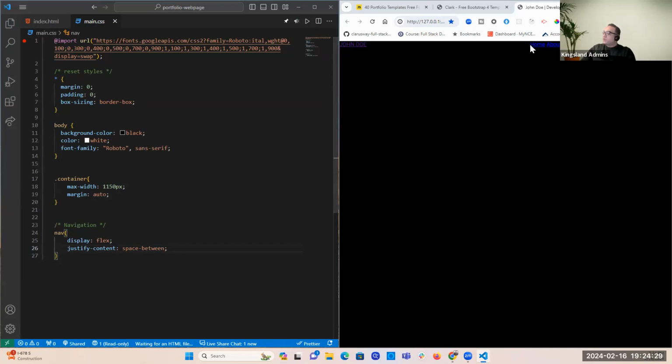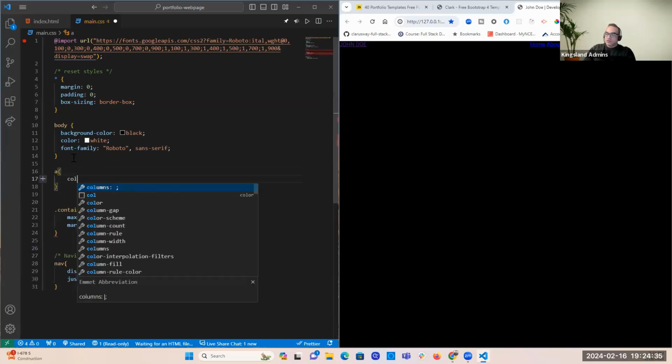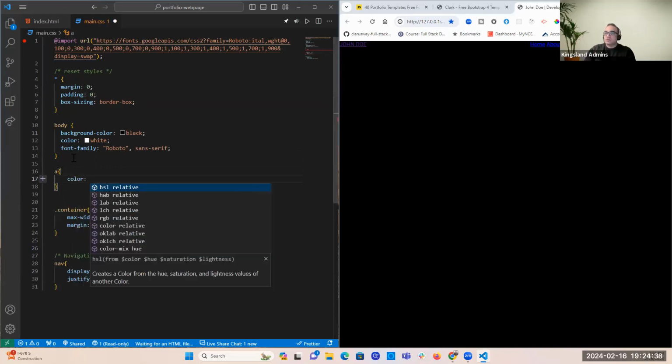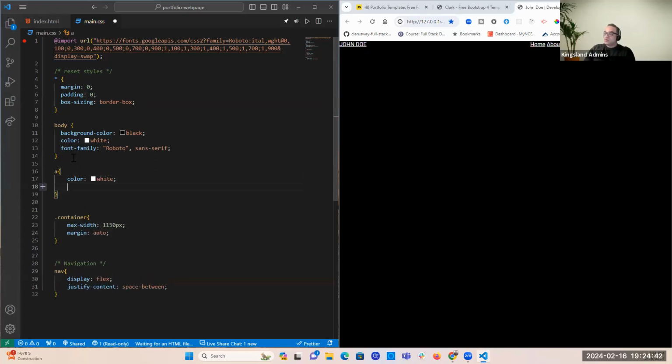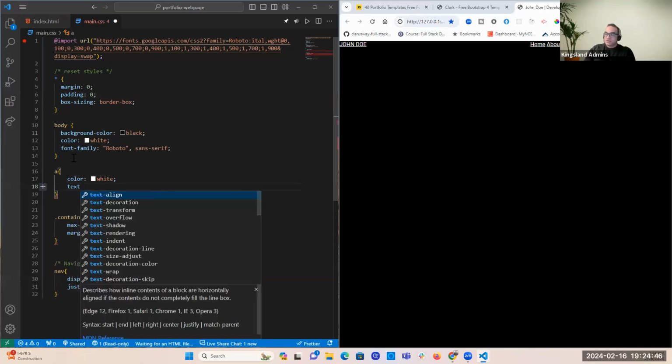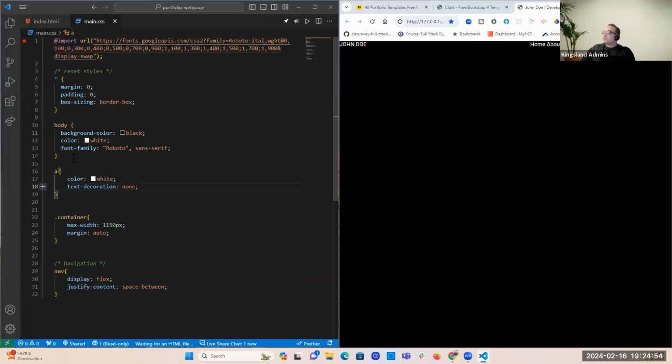All the links in my page, the default links, you can select any link in your page. Okay. And you set the color to be white. That's more general for the whole page. There you go. Also, you want to remove the underline. So you can do text decoration. That's the property. The default of a link is underline, but we can set it to none. And now we remove all the underlines for all the links in your page.